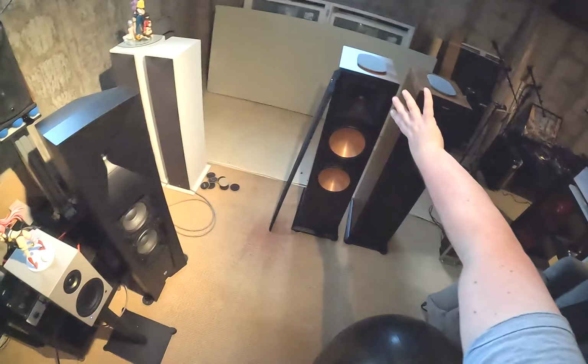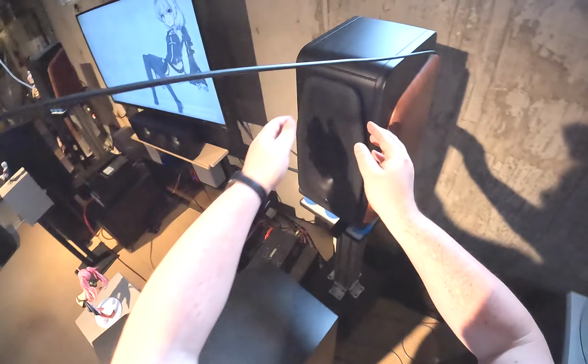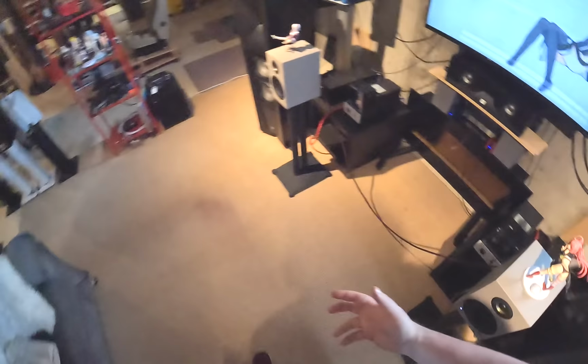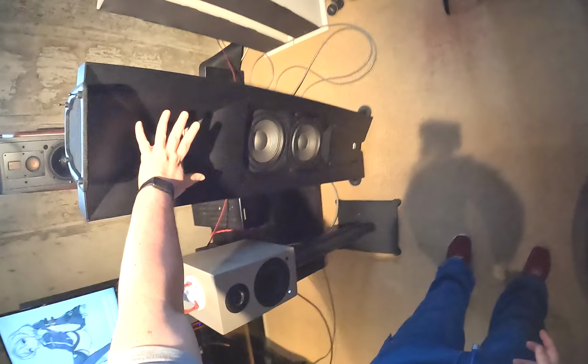The only problem I have with something like this is a very similar problem to these tower speakers. Any tower speakers. The same reason that I jerked off so hard about the Swan M3As is because they're three-way. Do you have a treble tweeter that's only the highs? Only the bass? And the mid-range covers everything else. So it gives you a nice, sweet, balanced sound. So the problem with towers like this is that if I'm speaking to you and you're hearing my voice, you have to decide how much of my voice is coming out of a giant horn or giant 8-inch and 10-inch speakers. So there's very little coherence.